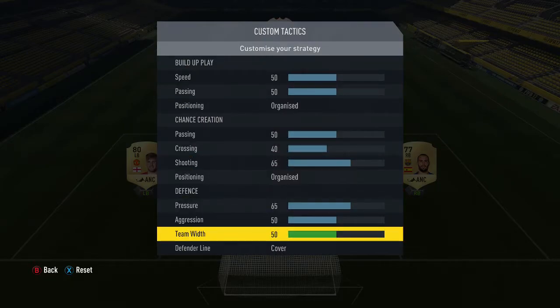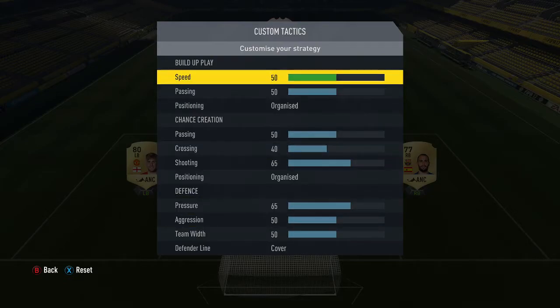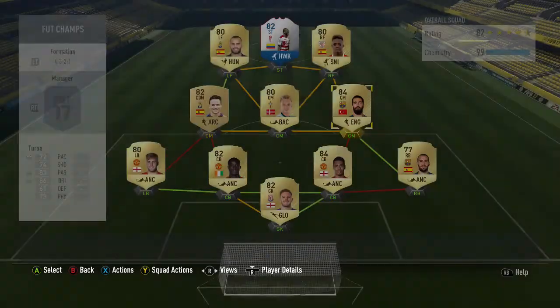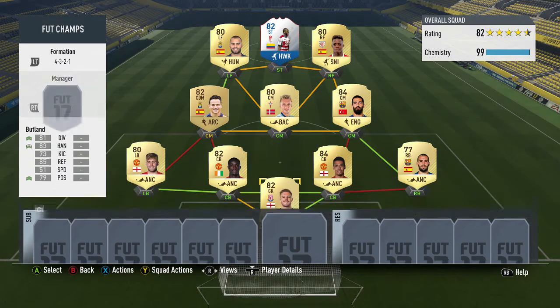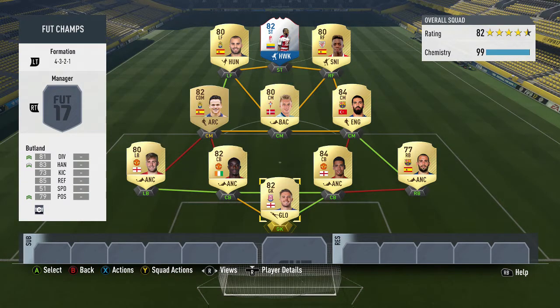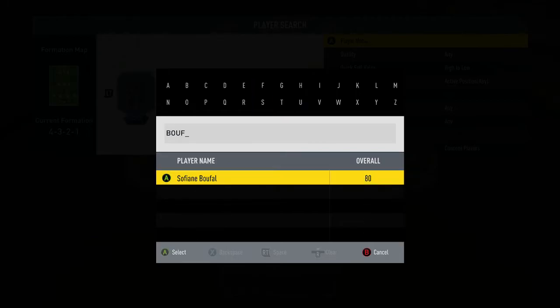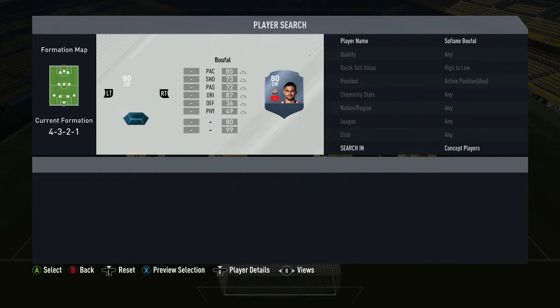Custom tactics. I hadn't changed anything apart from defender line to cover. This is something I will fiddle about with if needs be during my 40 games. That is the team. I hadn't actually bought a bench yet, but looking now, there's always room for a nimble striker or forward. So I will probably go and get Buffal.